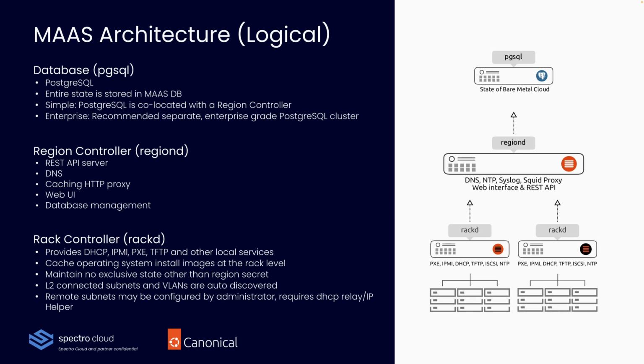But with Postgres, it really is the most important part of the whole scheme. And I know that might sound counterintuitive if we have things that are actually deploying, but that's where our entire state is, from the inventory to the images that we're using to any kind of changes that we're making to the machines. Everything is stored in that database. The controllers themselves are fairly stateless, with the exception that the rack controllers have a secret on them, so they can join a region, right?